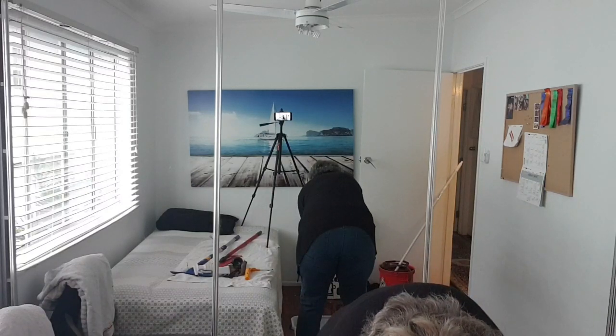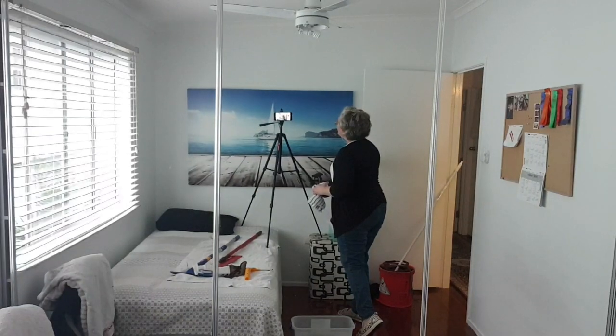I'm wetting this sponge for the flat mop and squeezing it out quite well. My son turned his bed around — he likes to do that from time to time. I can see that painting is a bit crooked, but we'll fix that. What you might not be able to see are these dark lines across his wall where his bedhead used to be, from him touching the walls. Having painted most of the walls in this house myself, I want to keep the paint in good condition. It's something people often neglect — cleaning the walls — yet it makes such a difference when you do.